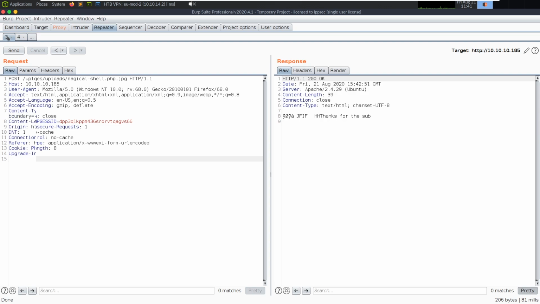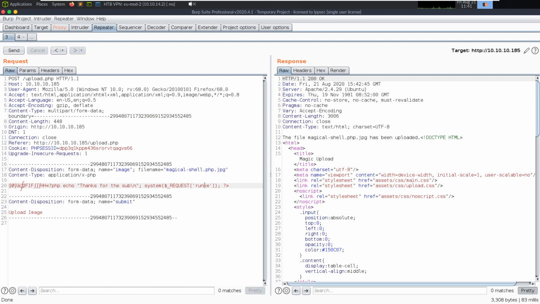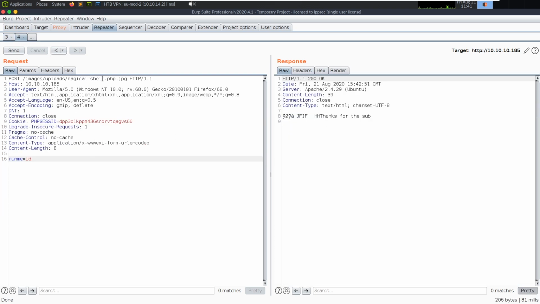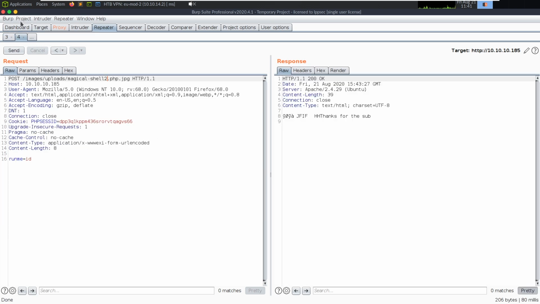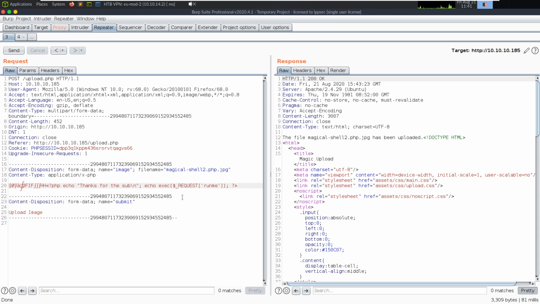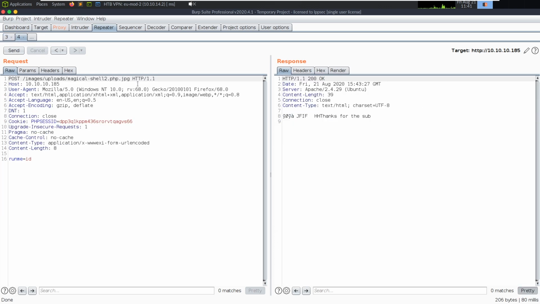Huh. I have no idea what I just did there. Let's call it magical shell 2.jpg. Change this to an exec call. Let's put another line break to make sure we're editing the file. Goes to 10. It just doesn't want to execute any code.